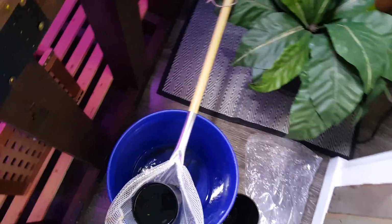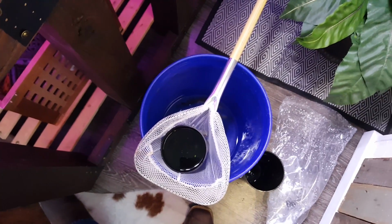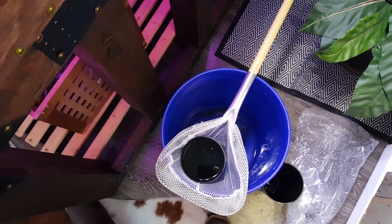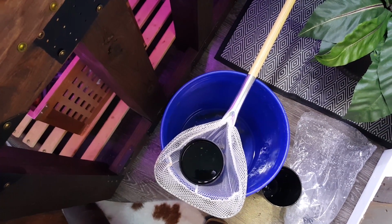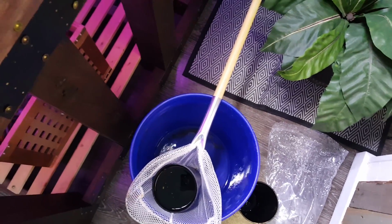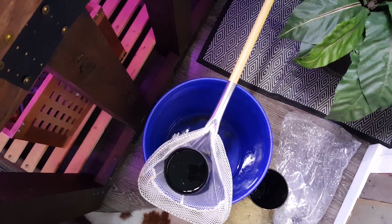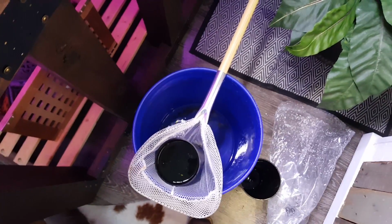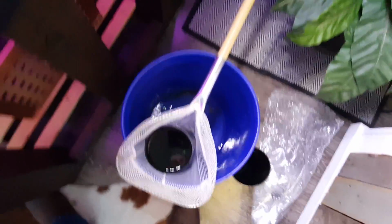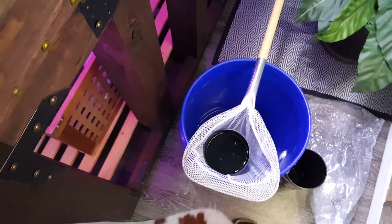I haven't lost any fish I've bought from a store since I've started doing this, and I've added a good bit, multiple schools of fish to my tanks, and I haven't lost any of them doing it this way. Before, floating the bag, I'd always lose at least 2 or 3 fish, sometimes more. But doing it this way helps temperature, helps chemical, all that. So definitely a way to go. But anyway, I'll do this till it's double the amount of the water they came in.